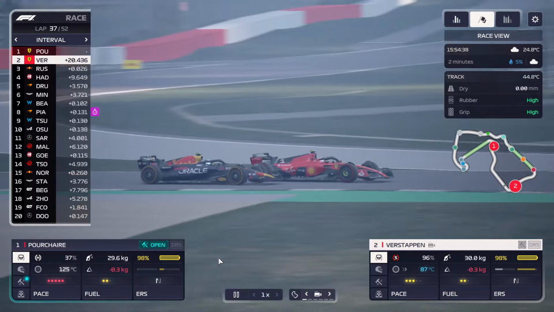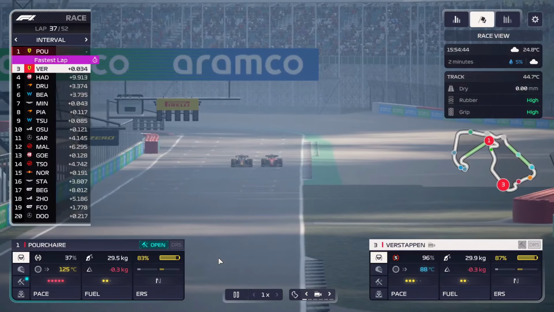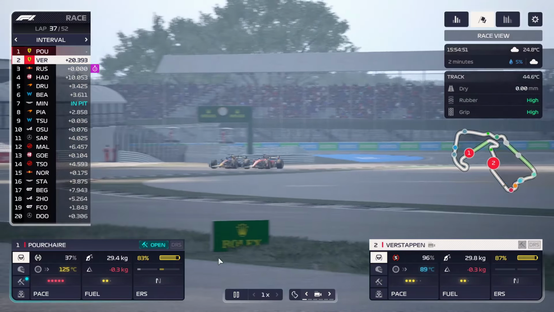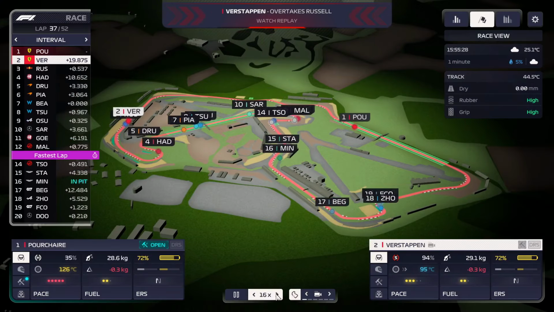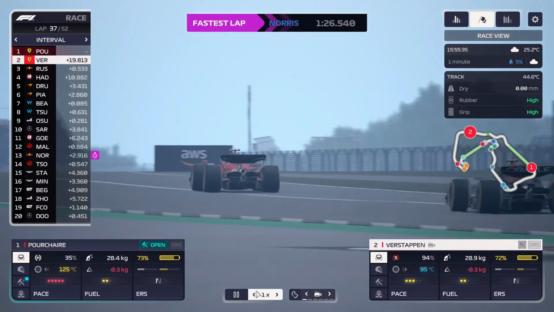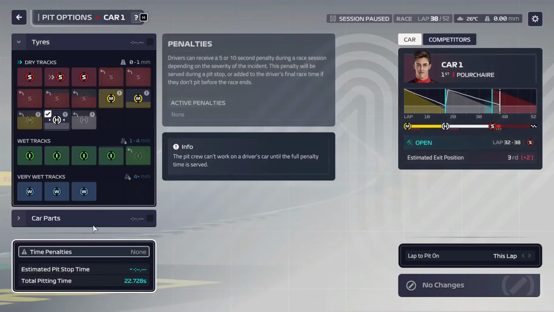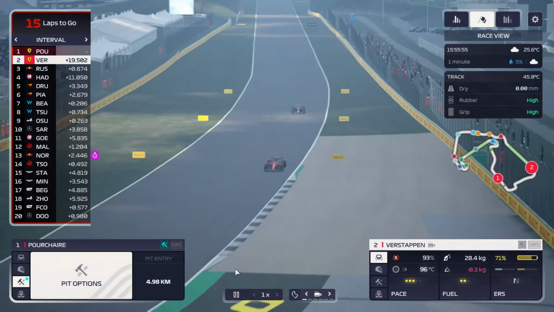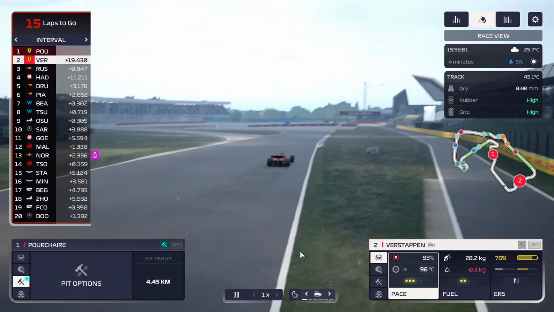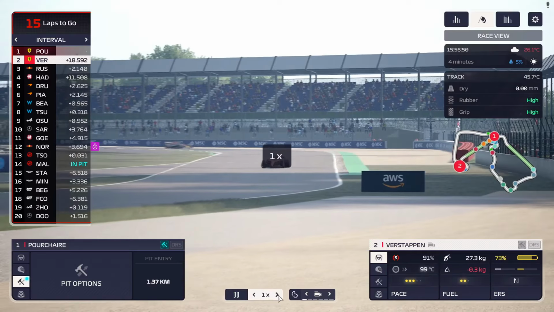Russell is testing Verstappen here. We have a softer compound, so we have everything to win this, to be honest. We have everything here going our way. Norris with the fastest lap. Now Pourchaire is going to pit for the softs. And Verstappen is box. Pulling away. Copy. Brilliant. Box. Brilliant. So Verstappen, I think, has this in the back.